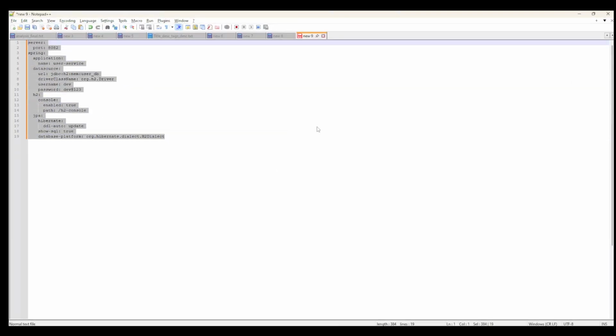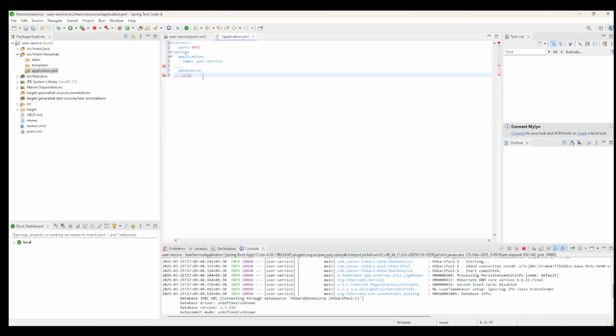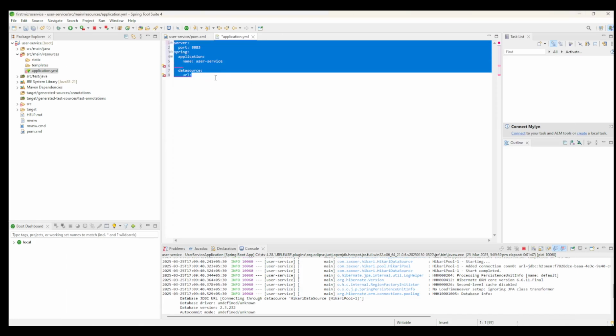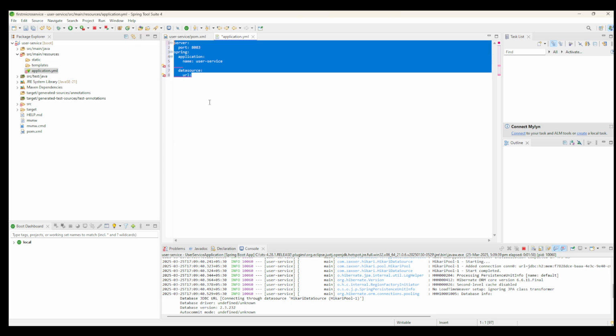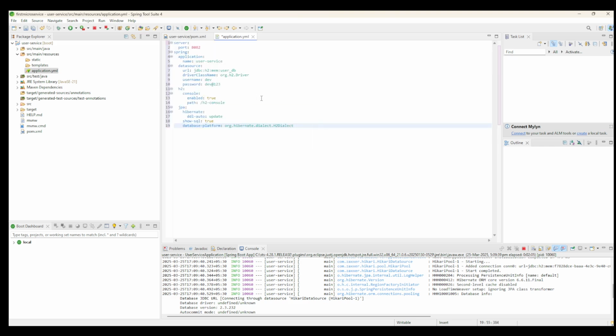So let me copy this code. Instead of resolving these things, which will take time, I will show you, if time permits, in another video how you can resolve these errors and how we can create correct indentation so that these errors do not occur. For now we are adding this code related to the properties. This is the server port number, which we can change or keep as is.